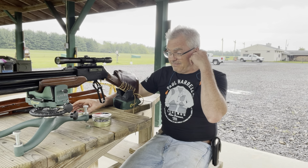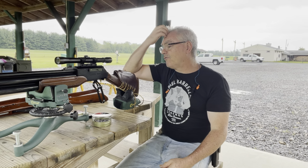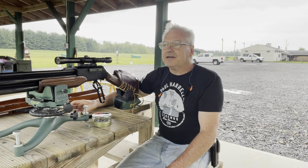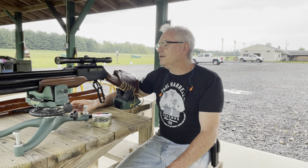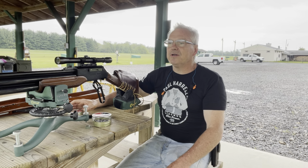I bought this gun from a former co-worker. He retired, he didn't get fired. He told me that his stepson has taken this out deer hunting numerous times and taken several deer with it, and I believe it. It's pretty powerful.